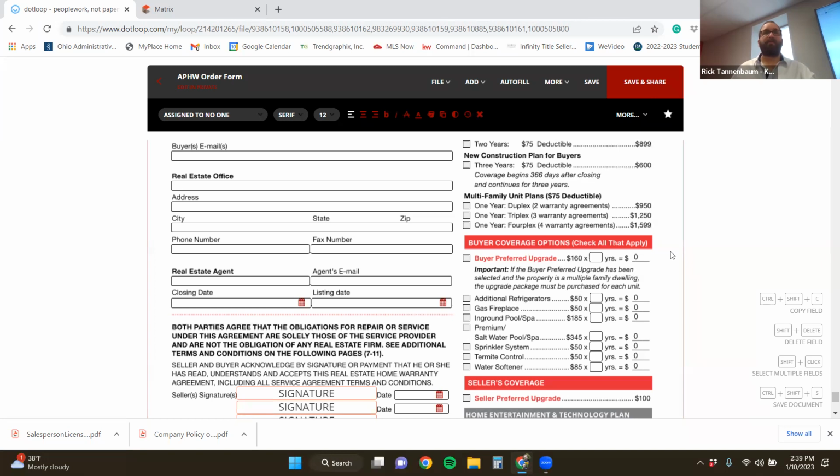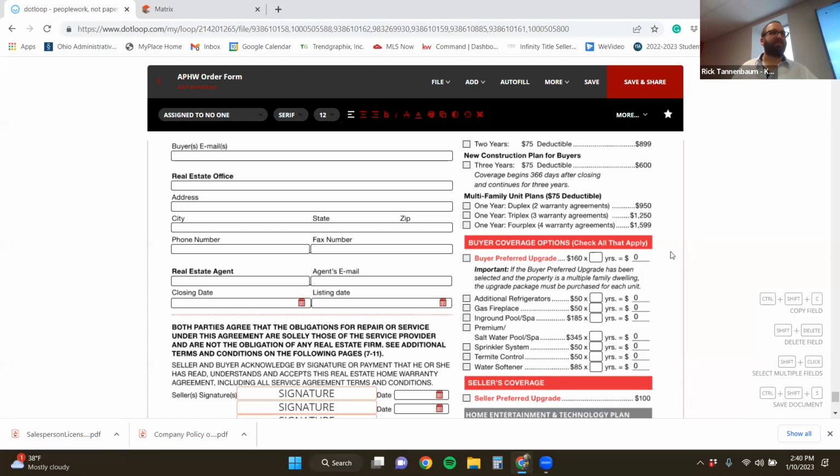What about, I have a client right now that's wanting to find a place to rent. Do I have them fill out this form too, even though they're not buying? No. You're talking about you're representing a tenant? Yeah. No, we have a whole different thing for tenants. Yeah, we should talk separately. Ask Kathleen for help with that, or you can ask me, but it's totally different than this.